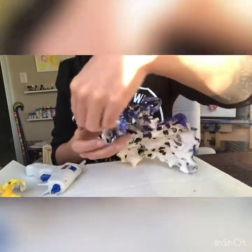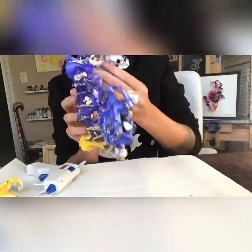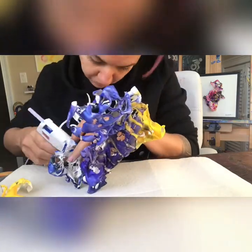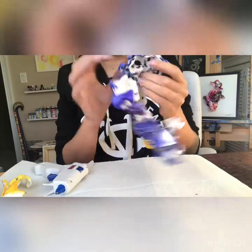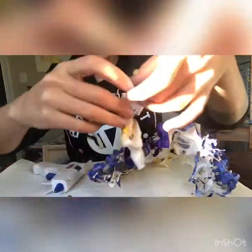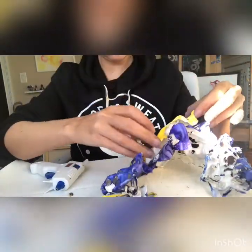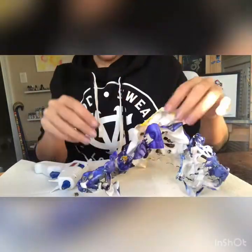I am now starting to put together my kind of heart piece, as I like to call these. What's great, as I've said in my previous video, is they do just start to fall into place with one another. I do sometimes manipulate some of the pieces afterwards if I feel like some areas are too thick or too thin so they fit in properly. I did end up doing that with this piece here — I really didn't do much with one end, so I had to go back in with the butane torch just to kind of thin it out so it fit in properly in the front area.